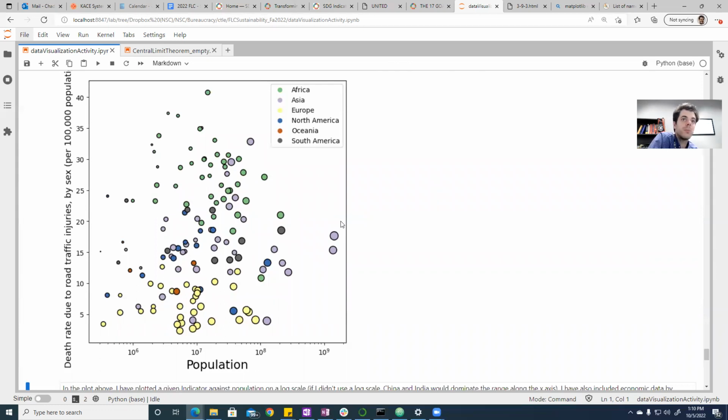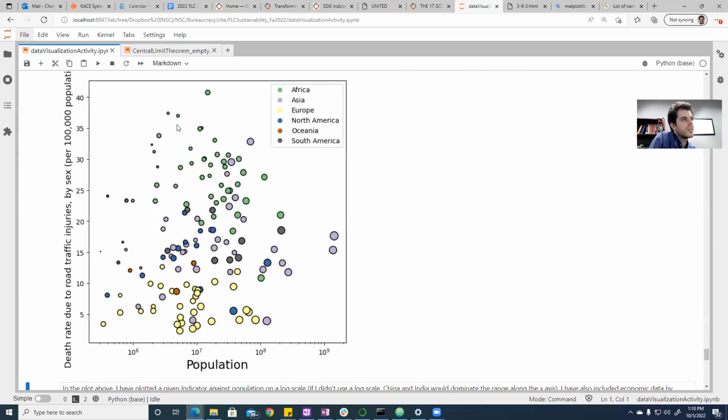Notice I've also included more variables. Instead of just plotting a normal XY plot, I've also taken advantage of marker size as well as color, right? This is kind of a cool analysis. Color represents the continent of each country, so that way you can visually group continents. It's a better way of quickly seeing geographical trends within this data set.